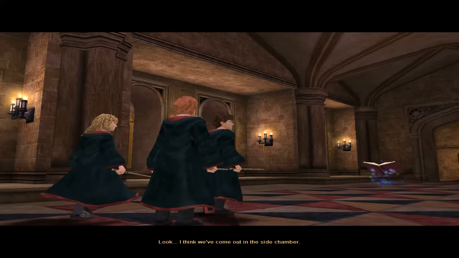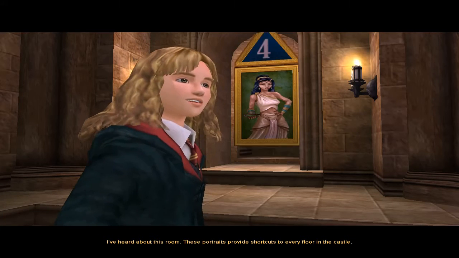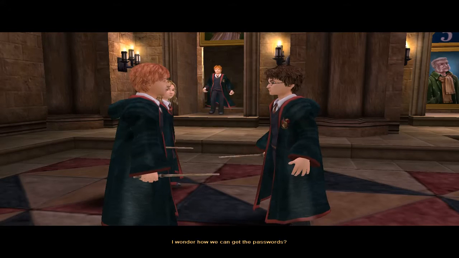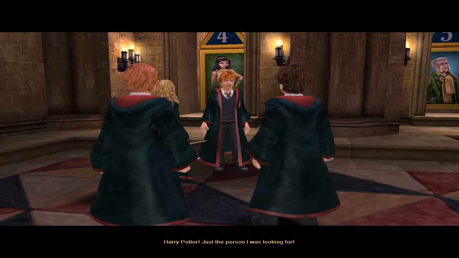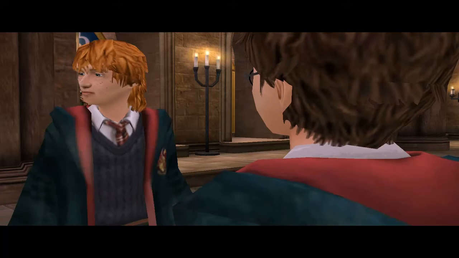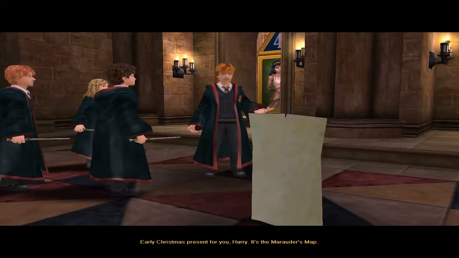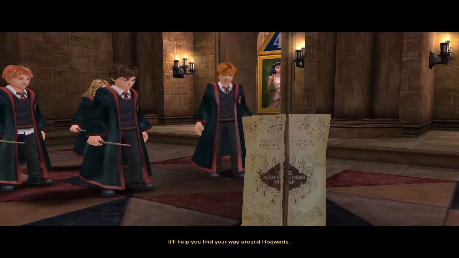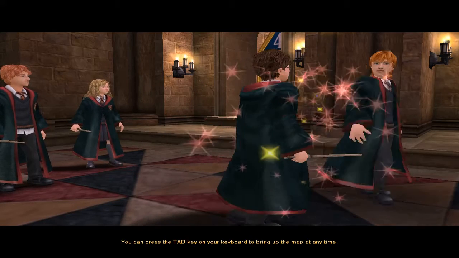Clad in the side chamber. I've heard about this room. These portraits provide shortcuts to every floor in the castle. I wonder how we can get the password. Harry Potter. Just the person I was looking for. Hello, Fred. Where's George? Upstairs, minding the shop. Early Christmas present for you, Harry. It's the Marauder's map. It'll help you find your way around Hogwarts. Wow. Thanks, Fred. You can press the tab key on your keyboard to bring up this map.